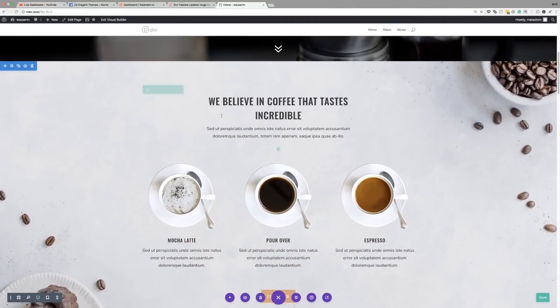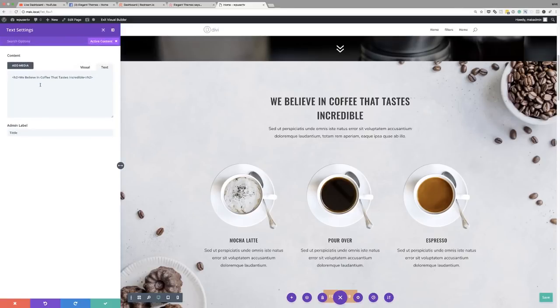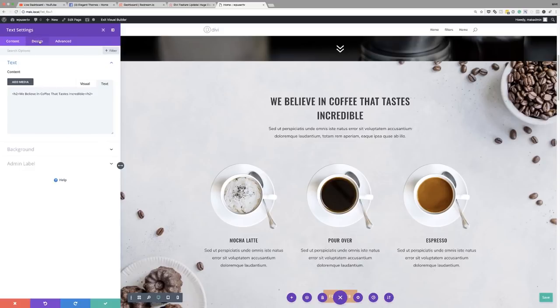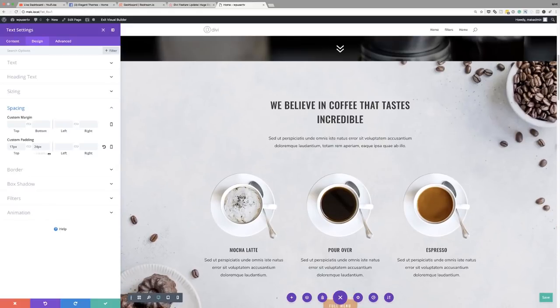So I'm going to go in and add a few items here. Right, I'm going to go into the design. I'm going to go into spacing. I'm going to add a bit of spacing to the bottom as well.